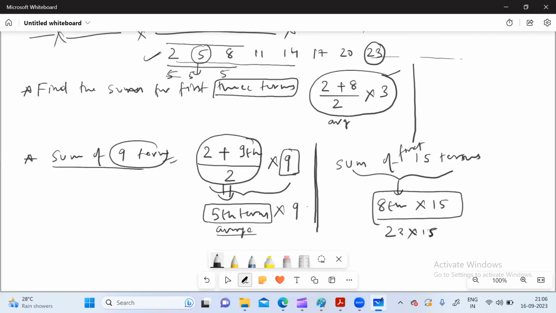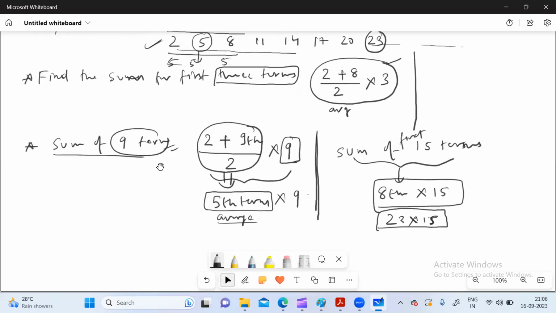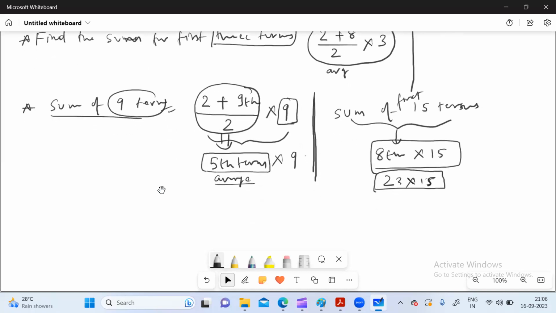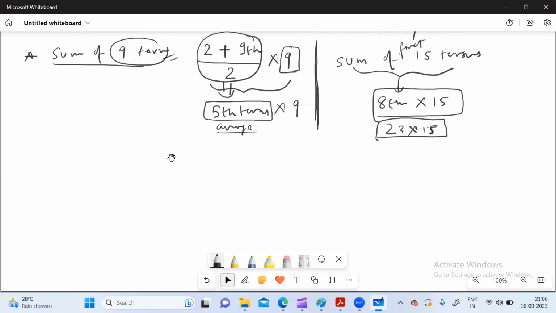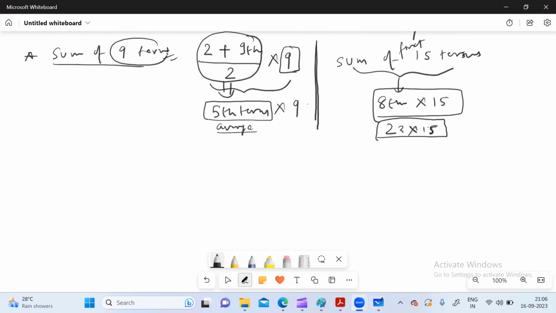But since there is a scarcity of smart people, what smart people did is they made a formula for non-smart people. And every non-smart person then started looking for the formula. So I need to take care of those unsmart people too. So I will try to find the formula for the same.